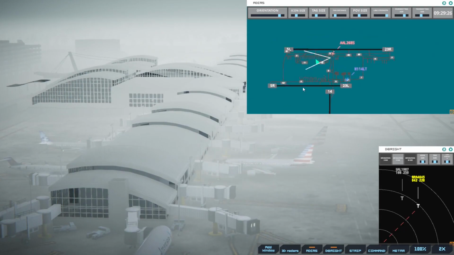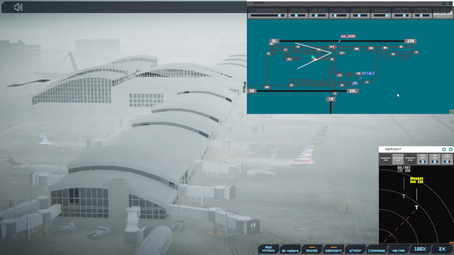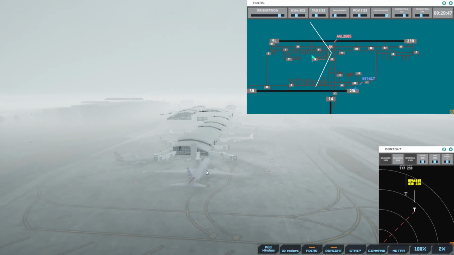Raleigh Tower, Brickyard 4645 on final 23 right. Brickyard 4645, runway 23 right, cleared to land. There we go. Runway 23 right cleared to land. So now we're going to see the American come in shortly, and it'll go around there. He's taken off.